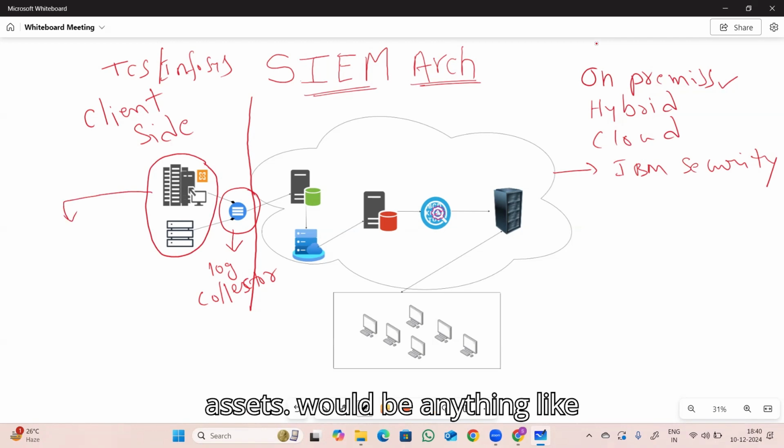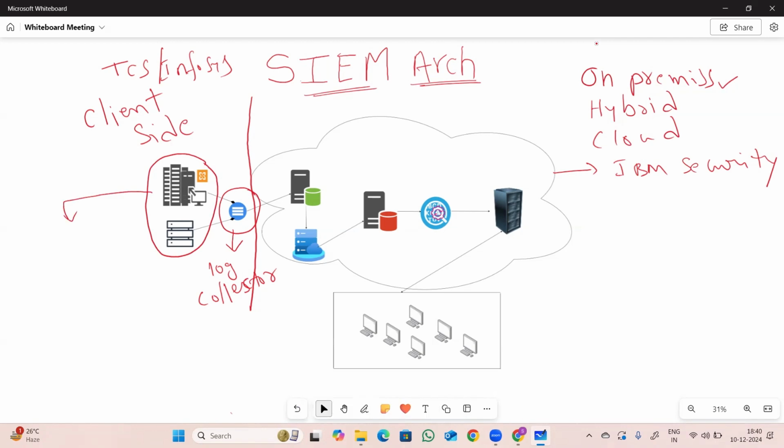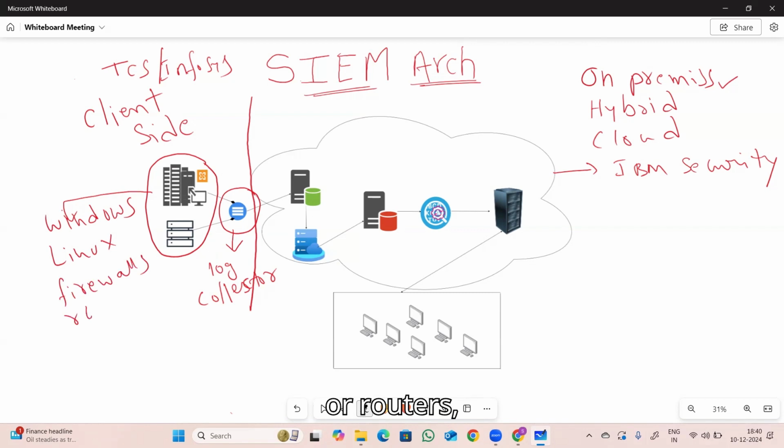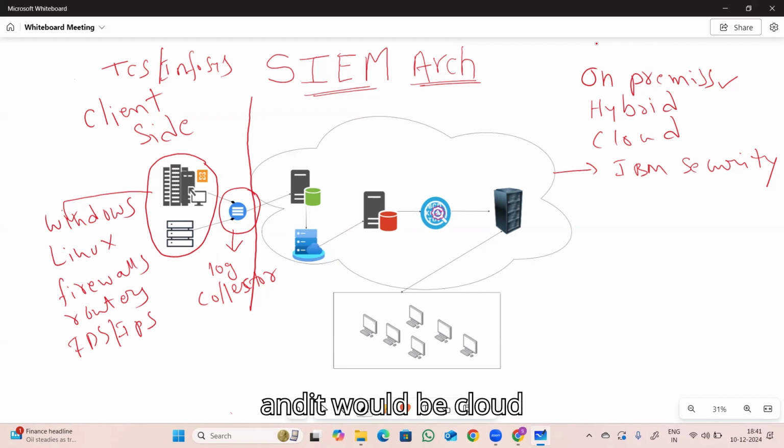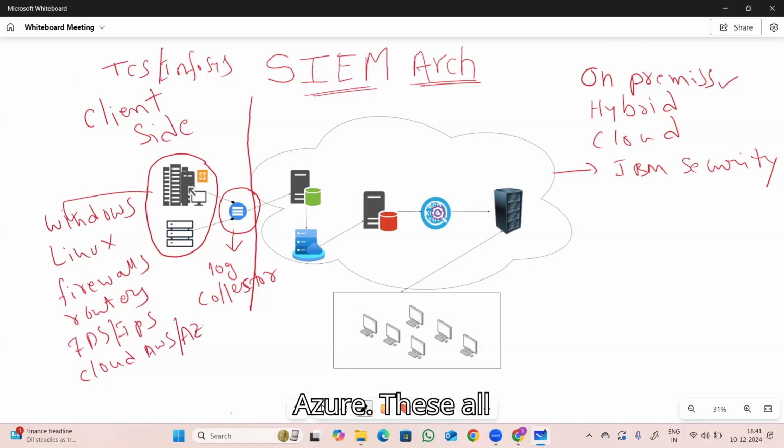The customer assets would be anything like Windows, Linux, or firewalls, or routers, IDS, or IPS, and it would be cloud environments also, AWS or Azure.